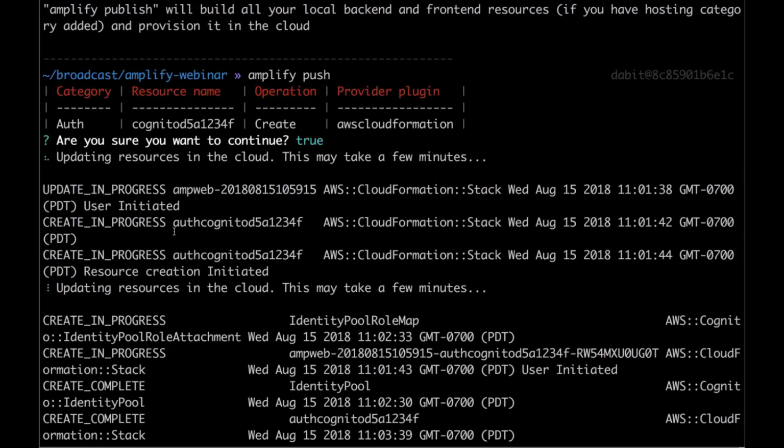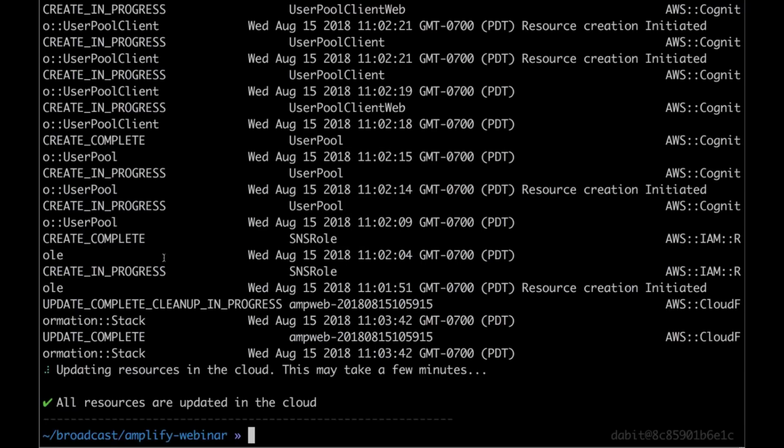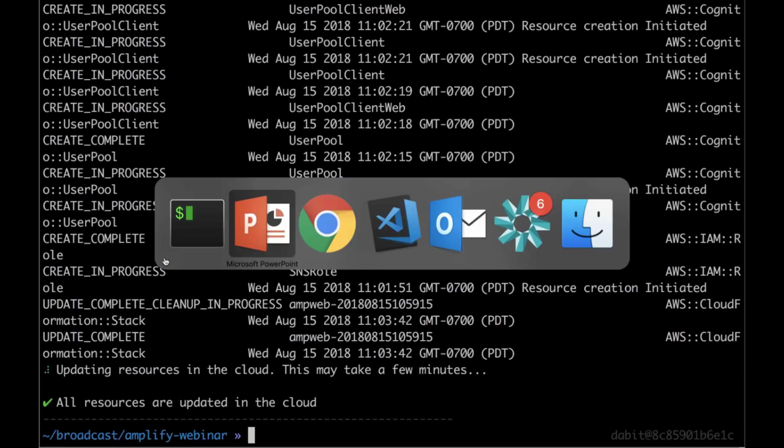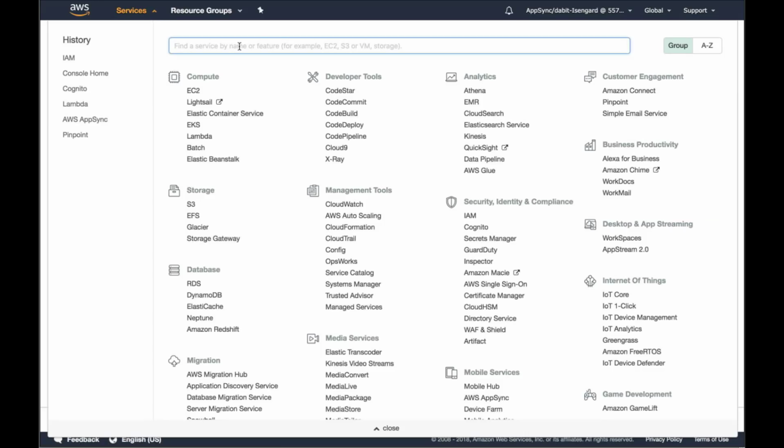So I'm going to scroll back down, and I'm going to open the AWS console. In the AWS console, I'm going to click on Services, and I'm going to search for Cognito.